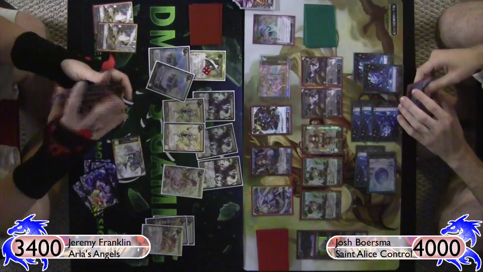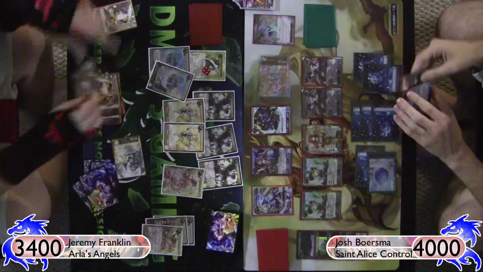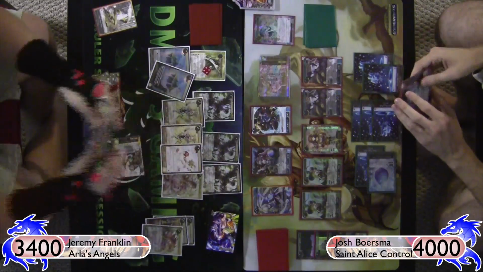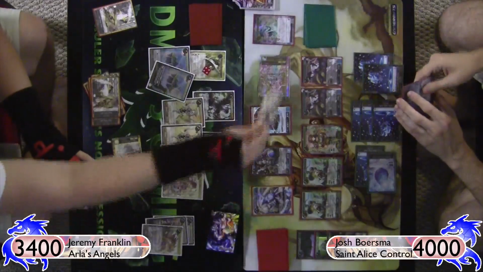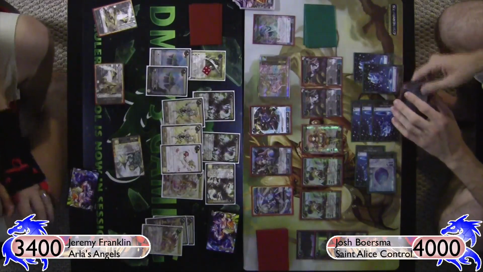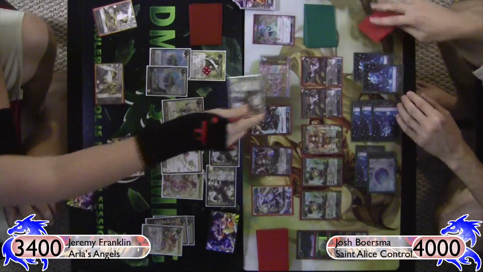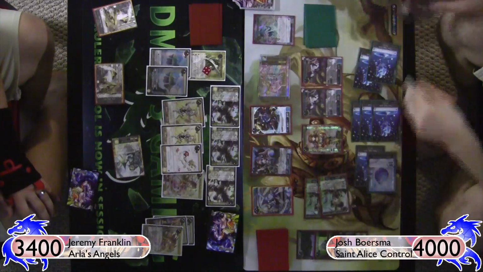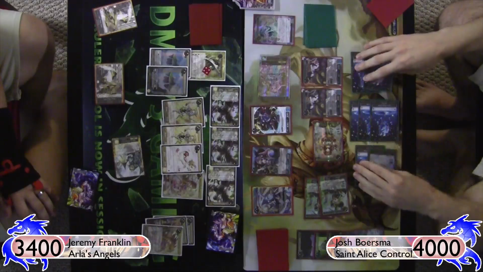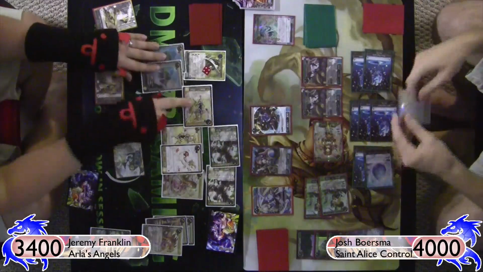Now, I think you're probably wondering why he's focusing so hard on the Heralds, or like the angel that grabs the other angel. If I'm getting the name wrong, forgive me. But the reason is because that angel, when it attacks, I gain life, and he's already in a position where he can't worry about the gap being too big, so he's got to remove that ability to gain life.